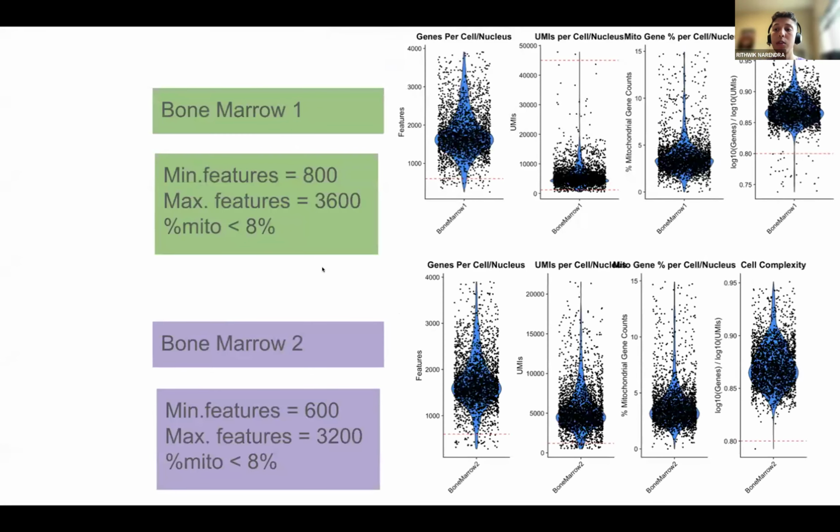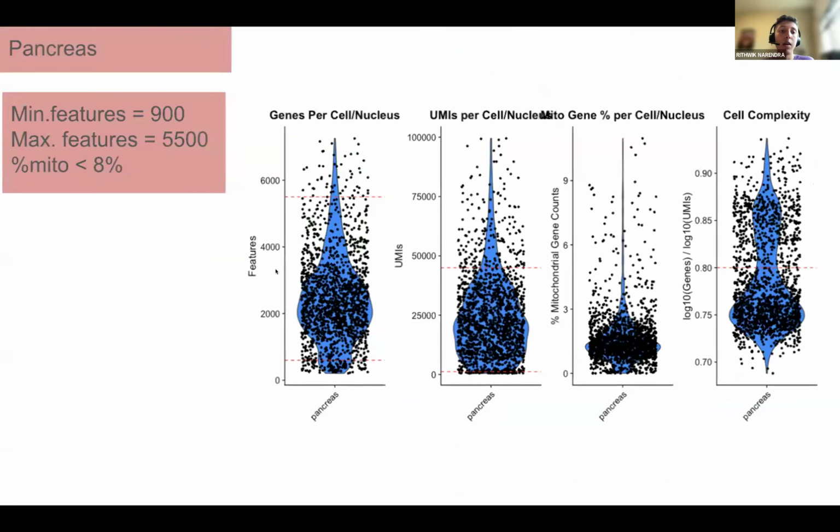The first thing that I found interesting was when I initially tried to determine the number of mitochondrial reads, I got 0, and that's because I had Ensembl IDs and the mitochondrial read QC checks for MT as the prefix, so I had to convert first. You can see how the QC that I chose was slightly different between bone marrow 1 and bone marrow 2, but I wanted basically a low percentage of mitochondrial reads in both. For the pancreas as well, there are actually a lot more features, so I changed my min and max features for my cutoff, but I kept the mitochondrial percentage the same.